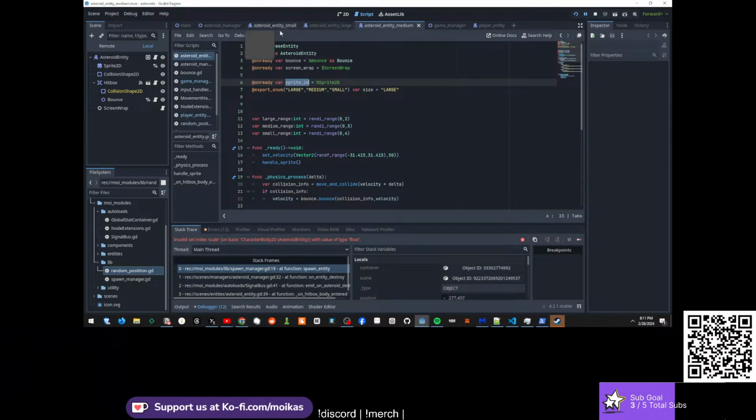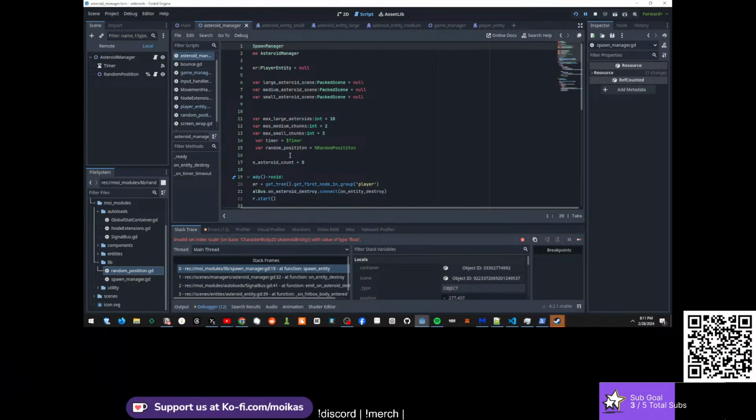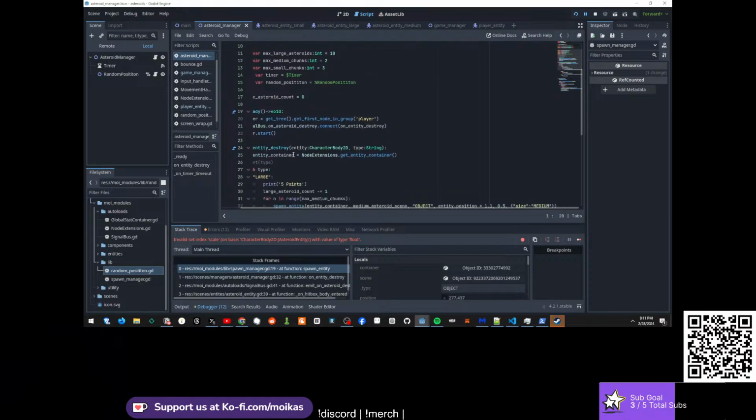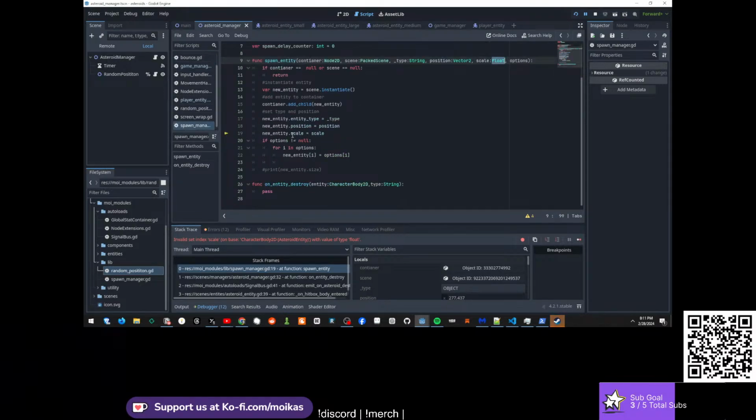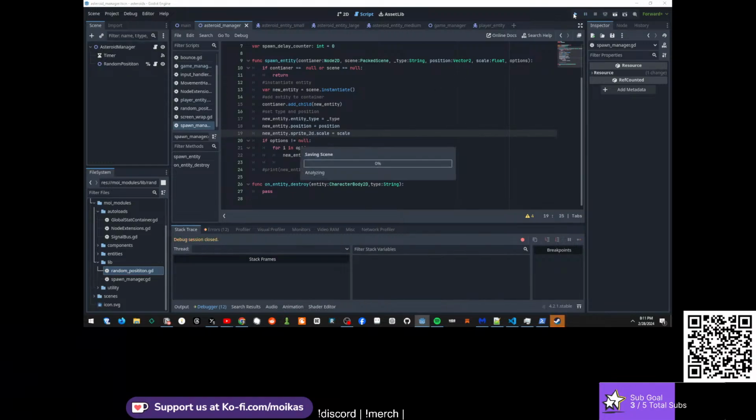Let's see if this works. Do entity dot sprite 2D dot scale.